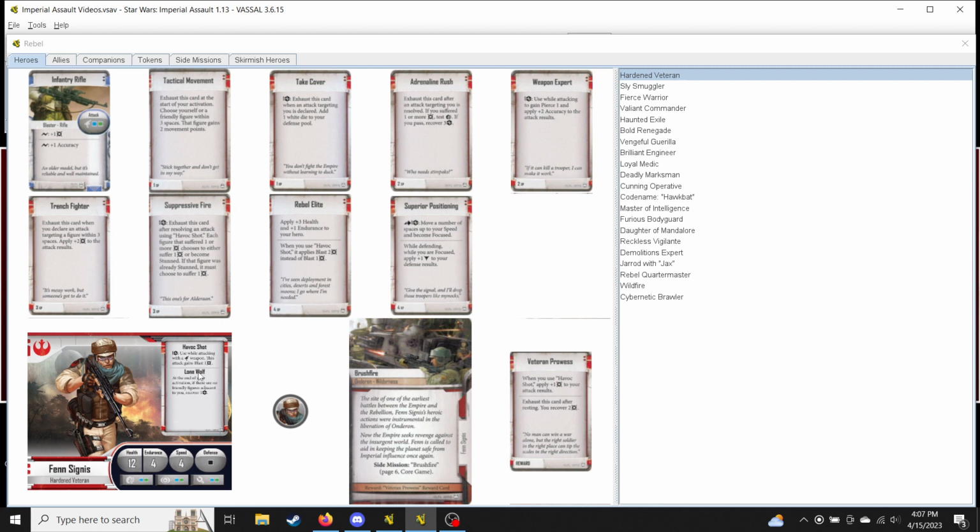Next, he's got Havoc Shot. You spend a strain while shooting, and if it does at least 1 damage, then the attack will have Blast and deal 1 damage to every figure adjacent to the main target. Next, he's got Lone Wolf. If at the end of his activation there are no friendly figures next to him, he recovers a strain. So already from the beginning, he's got above average strain economy.